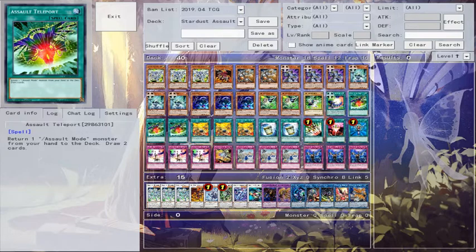Sorry, did that in reverse. And you can draw 2 cards. So it basically functions as a trade-in, except instead of discarding, you return it to your deck. And this does, again, work for Assault Mode Activate, since it can only special summon something from the deck. And it does help you get off a combo if you dead draw.